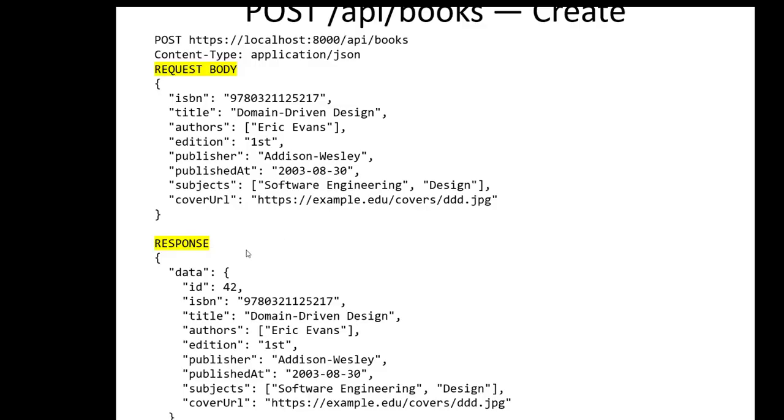What I want to say here is that you can see both the request body and the response body are in JSON format. We don't care about the language you are using and how you are writing the code, but anytime you want to exchange data between the backend and the frontend, there's going to be a format, a representation, which is going to be what? JSON format. So the way this person is sending the request and the way I'm going to give him the response is going to be in the same format, which is JSON format.